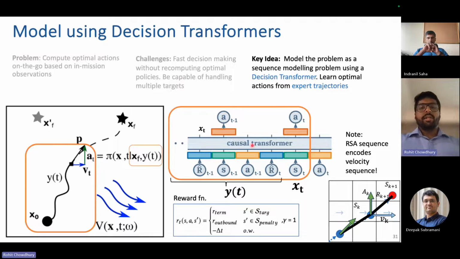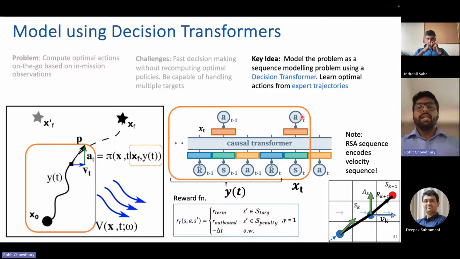So here, this is a picture of a decision transformer. Essentially, it's a decoder-only kind of transformer, which has a causal mask inside it. And it is auto-regressively trained on a sequence of returns, states, and actions that I get from an MDP setting. By state, I mean the spatiotemporal location of the agent at any point of time. And by action, I mean the heading of the agent. And returns are returns that it gathers on the way. So this model is auto-regressively trained.